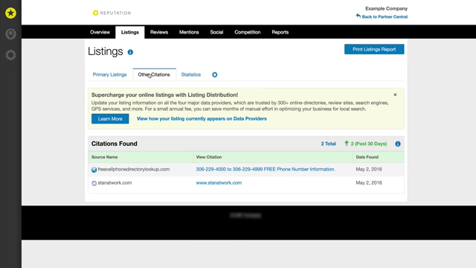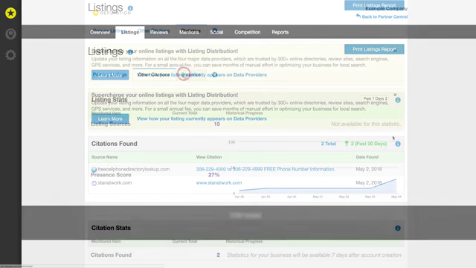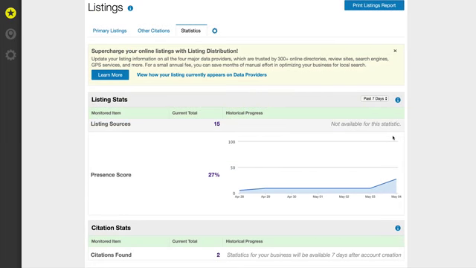First, the number of citations, then the accuracy and consistency of data in citations, the authority of websites where citations appear, amount of user-generated content on citations, and finally, the velocity of user-generated content generation. Therefore, it's important to monitor how your business is being represented online. Click through the citations to see how your information is being used. You can then go to the Statistics subtab to see the historical progress of your business's citations found over time.